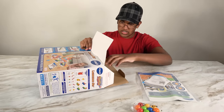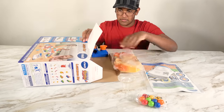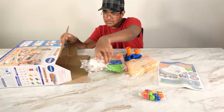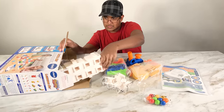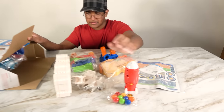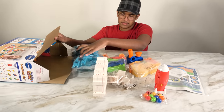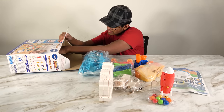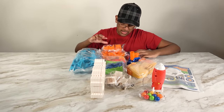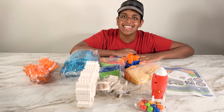We have our stickers. We have this cup. That's our rocket. There we go. Now we've opened all of these sets. Now we are ready to assemble. We will open our instructions and stickers.